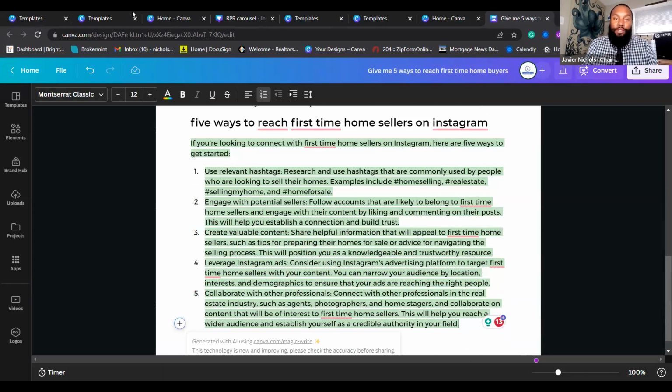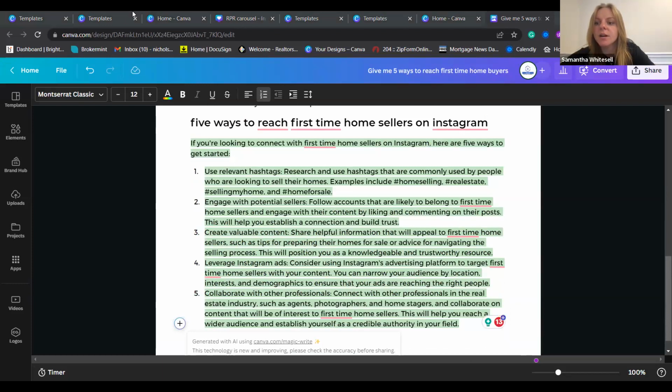There was a question in the chat. Does Magic Write give the same exact results to everyone, or is it random content so everyone isn't writing the same things? It's a great question, and I do have an answer. You're going to see a lot of the same responses to basic questions. So the better your question, the better the answer.